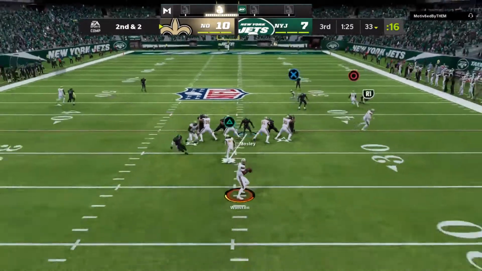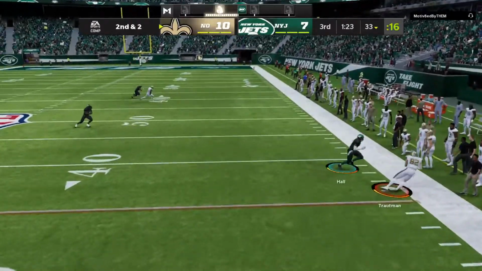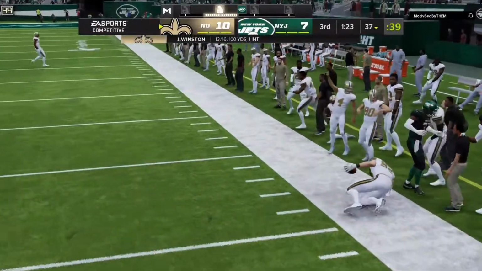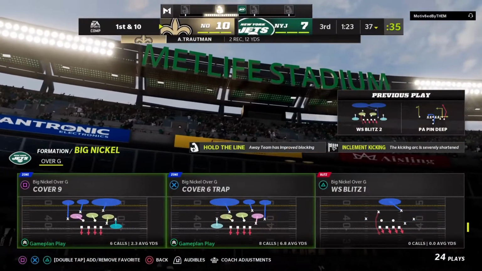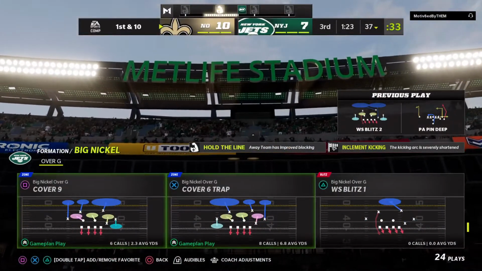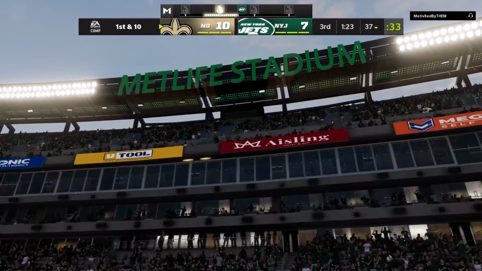Play action now, Winston. That's complete to Troutman, right side. And he gets this up across the 35 before he's out of bounds. They'll get 3 as the drive continues. It's a first down.